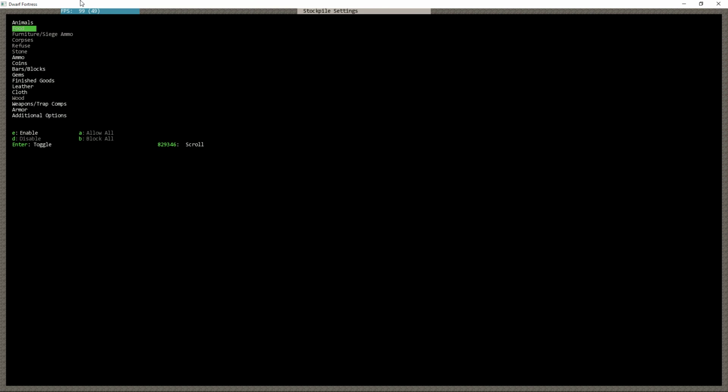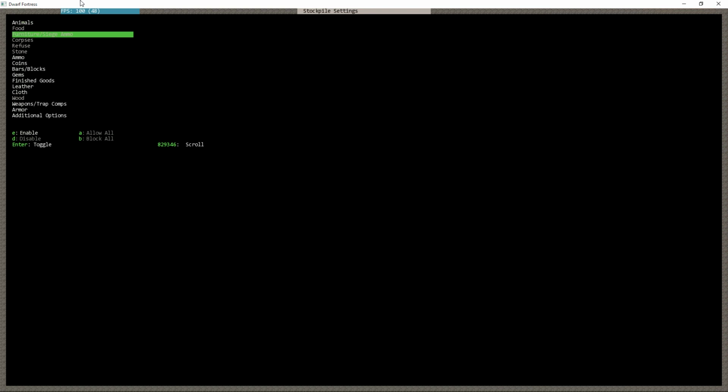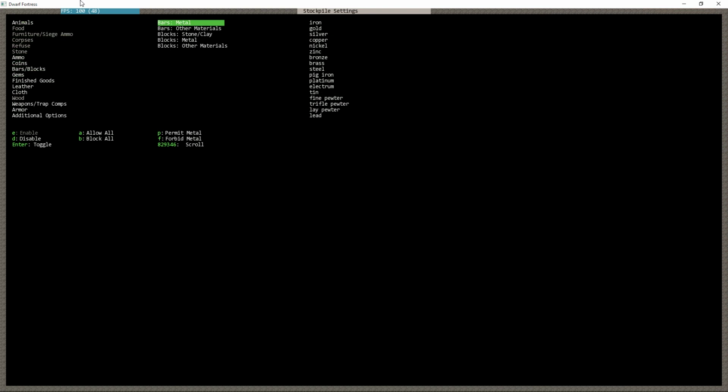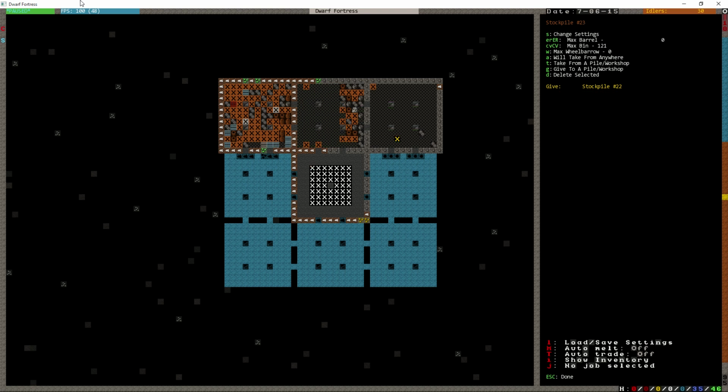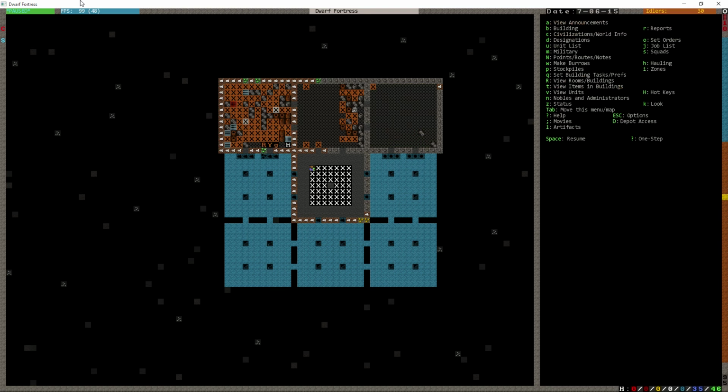Oh, I have bar blocks in here too, don't I? I do. Oh, and we have our gabbro blocks going in here too, don't we? Well, that has to get turned off for sure. Stone, where's the gabbro? And then coal, no. And then in here. Stone, where's the gabbro? There, and then coal, no.